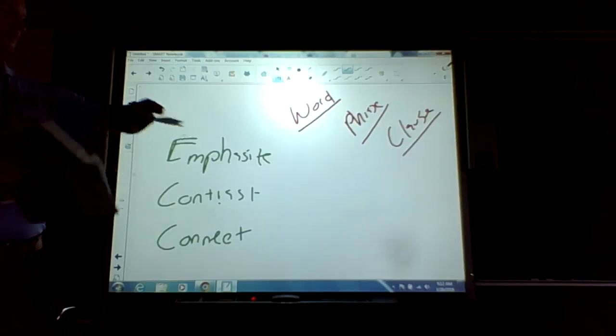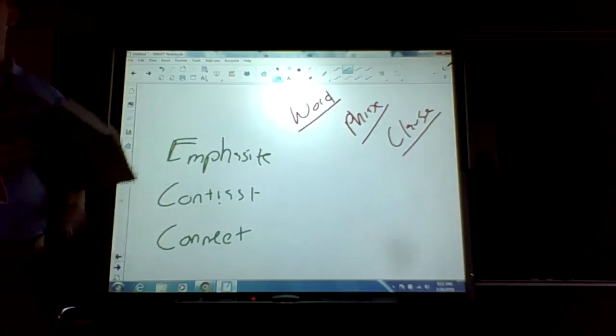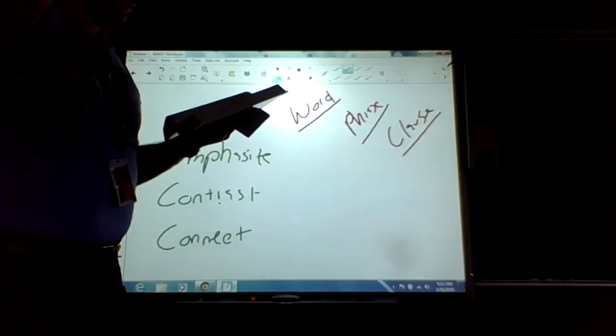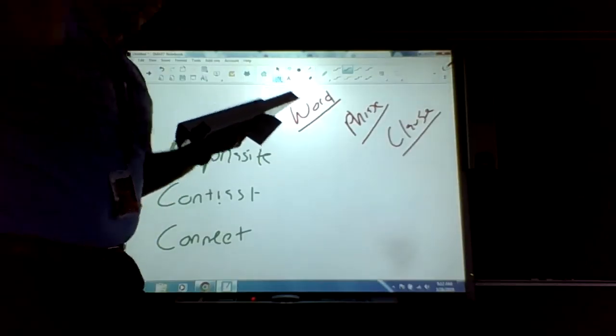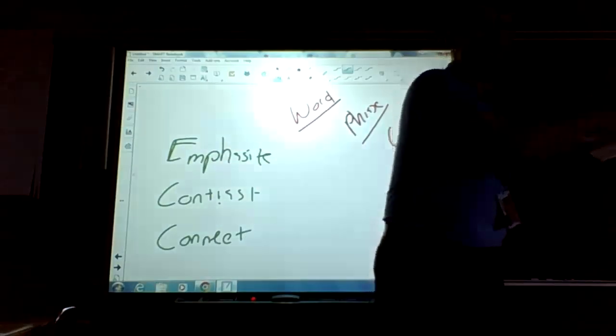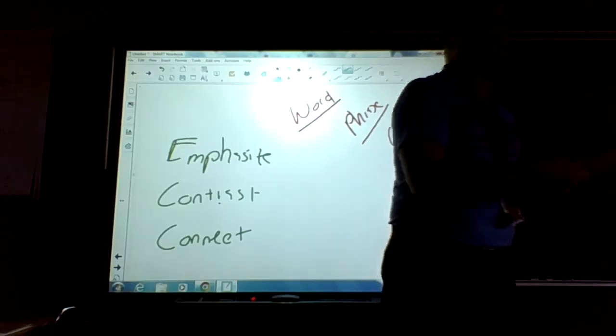Great and worthy. Great and worthy is parallel to what? Fears and pleasures. Yes, petty fears and petty pleasures. That's structured the same way before the comma. It's structured the same way after the comma.